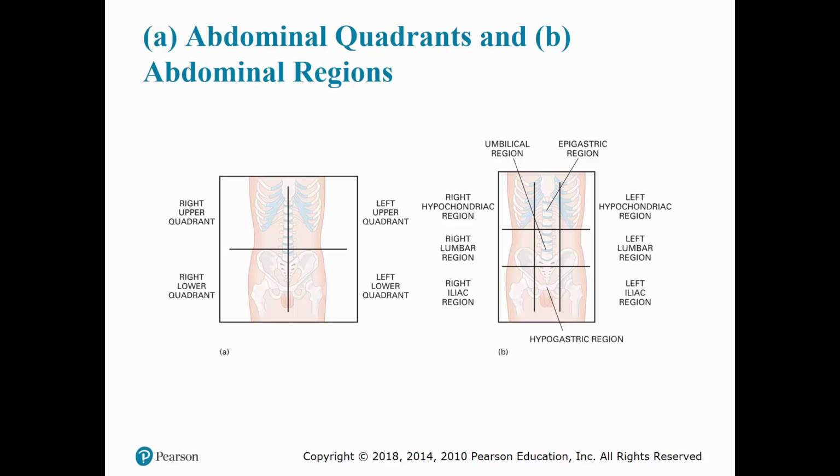If you also pay attention to the right side of the diagram, we have the diagram dividing the abdomen into the 9 regions. Going from the patient's left to right, we have the upper row, which is the left hypochondriac region. The middle portion, upper, would be epigastric region. Then the right hypochondriac region. Going back on the middle row from patient's left to right, you have the left lumbar region, the umbilical region, and the right lumbar region. And on the bottom row, from the patient's left to right, you have the left iliac region, the hypogastric region, and the right iliac region.